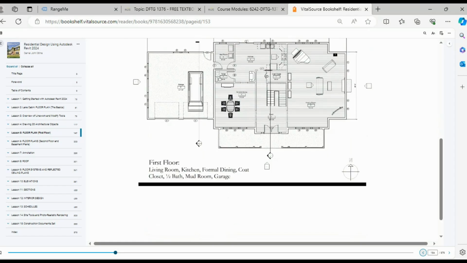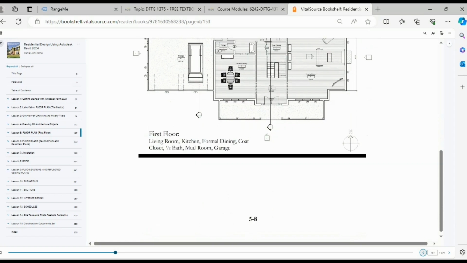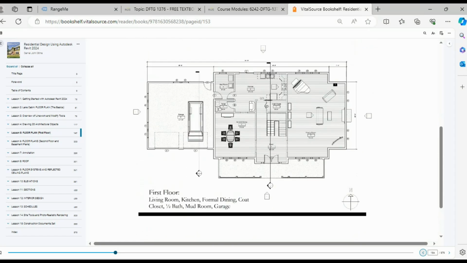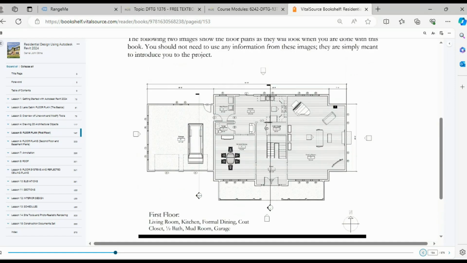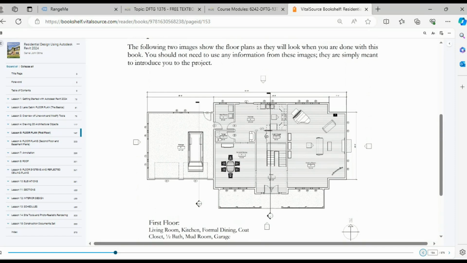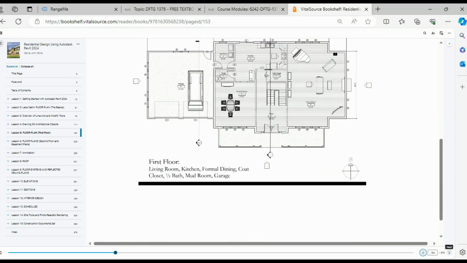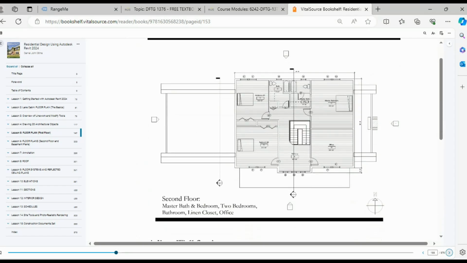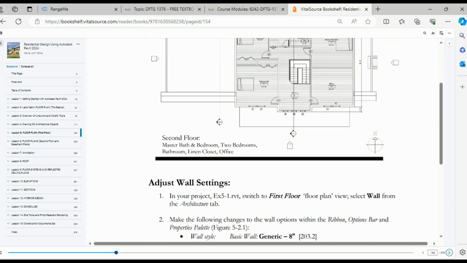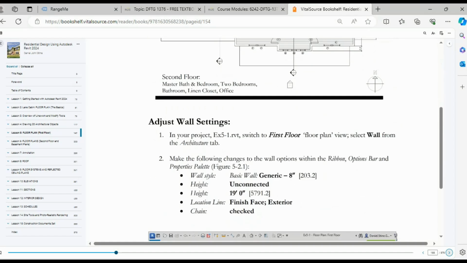Okay, so with that being said, let's go ahead and look at the second floor. Actually, let's look at the first floor in detail. We have a 2-car garage. All right, we have a dining room, a living room. Okay, everything is here, and we're going to lay it out line upon line. All right. So let's go ahead and look at the next floor. This is the second floor. Okay, this is where all the bedrooms are, and you have a couple of baths up top as well. Okay, so it's going to be a 2-story building that we're going to be creating.